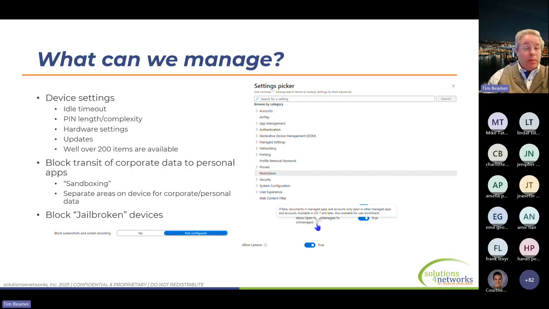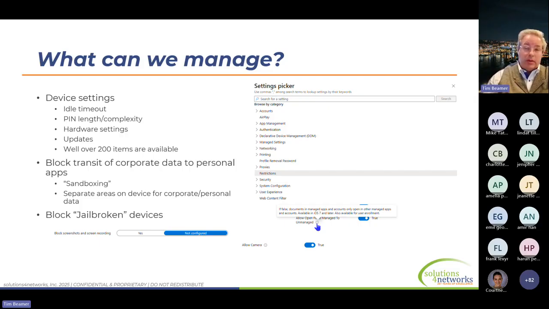The other thing we want to make sure we block for is jailbroken devices. What's a jailbroken device? That basically means that someone went out, figured out how to hack the hardware, and they're putting an unsupported operating system on there. This has gotten a lot more difficult over the years, but it used to be very popular back in the day, where someone would put out a version of an operating system for a mobile device that they had gone in and changed and modified and made it look different or added some capability. But the idea is that that device was no longer under the management of the APIs associated with the phone.